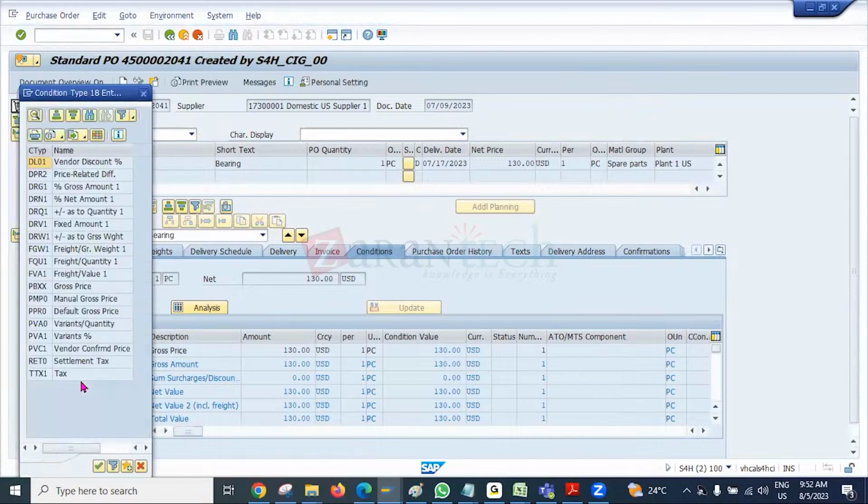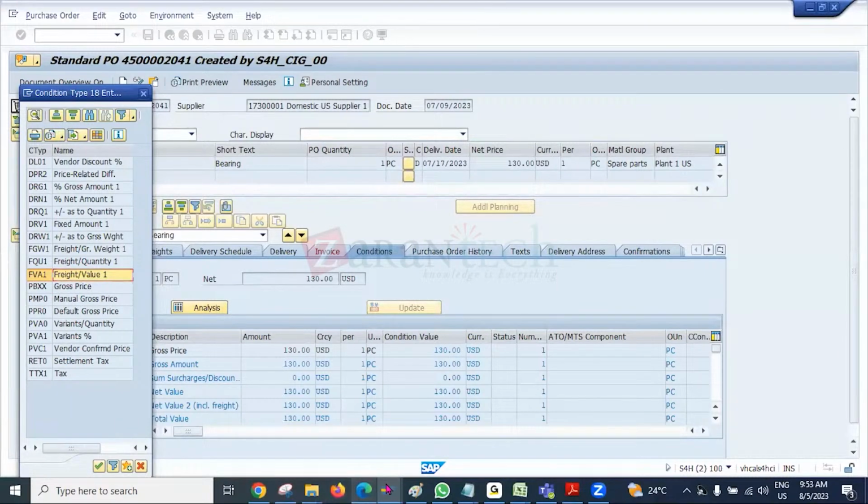Then immediately the ERP system will go to the backend table and check what PBXX is. It will find out, okay, PBXX means gross price. If you say freight, in the same way, the ERP system doesn't know what freight is, so it will not respond to you. But when you say FRA1 or, let's say, FBA1, then the ERP system will go back to the table, check, and come back with freight and its value. So the ERP system has the condition technique, whereas Ariba does not have the condition technique.